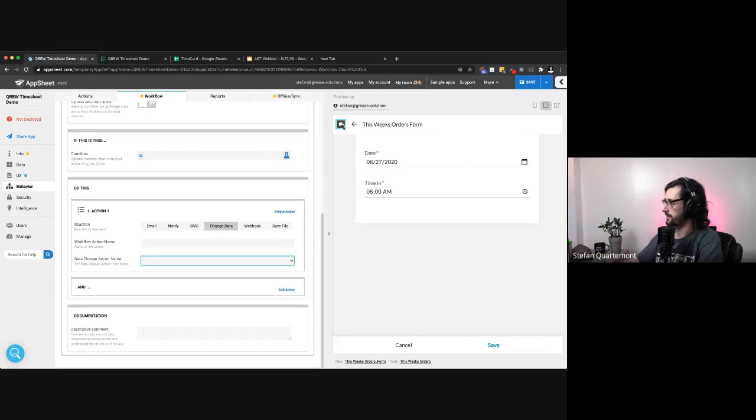And I'm going to pick the action that I've already created called timeout and geo out, which sets the timeout column to the current time and sets the geo out to the current location. This action is going to be executed on the server, meaning not on the client's device and not on something they have control over.